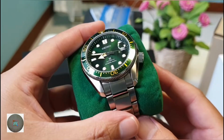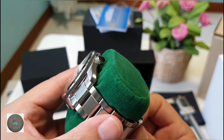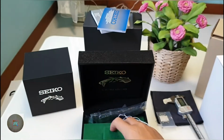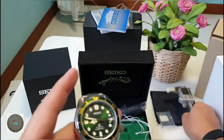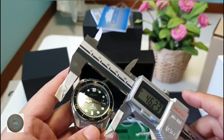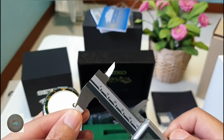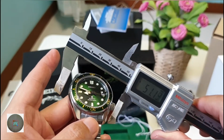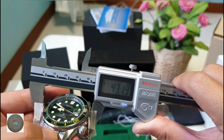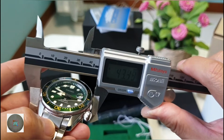All right, let's get down to the dimension of the watch first. The bracelet has a double clasp function, which I will show you afterwards, that we will discuss in a while. So let's take a measurement of the case diameter. Okay, so the case diameter is a tad above 43 mm, so it should be around 43.